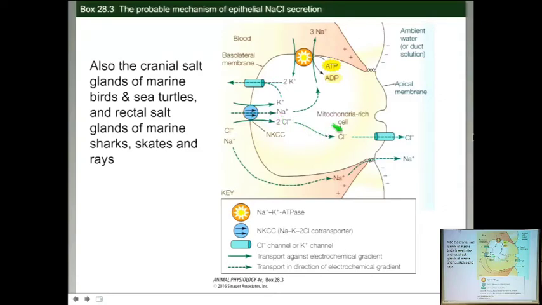As the chloride concentration increases in the cell, it goes out through the chloride channel. Very interesting channel. You'll run across this quite a few times in your studies and in your clinical years. And as that chloride leaves, sodium comes with it through the blood, from the blood out into the water. It's not just the electrochemical gradient, but remember there's an electrical component to the electrochemical gradient that is driving the sodium out along with the chloride as the chloride leaves. The potassium is kept from accumulating in the cell by this potassium channel, which allows that potassium to leave.